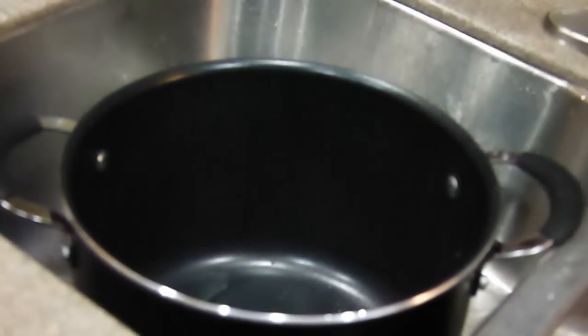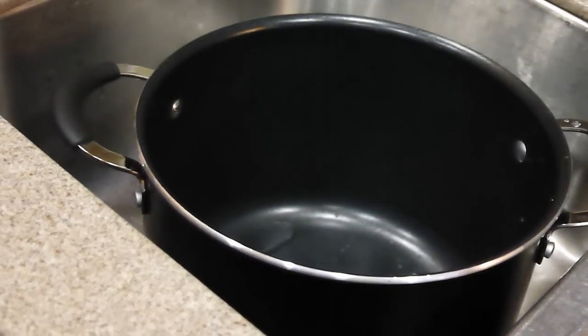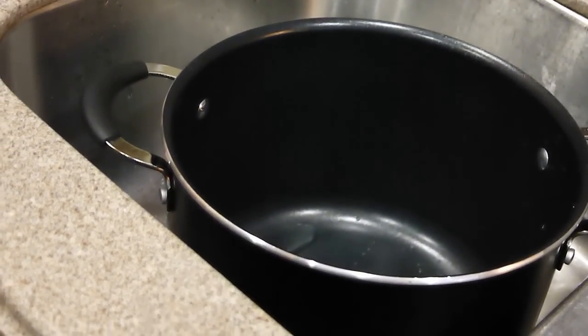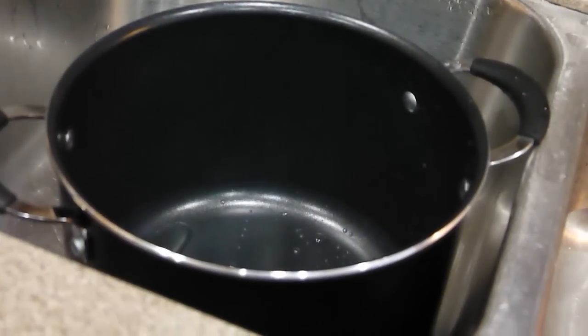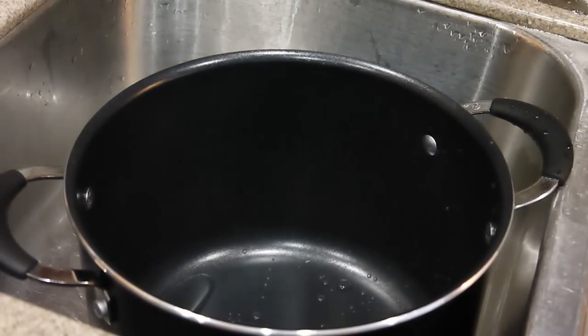So what I'm going to do now is pour it into this pot. Have the pot placed in the sink. I wanted to make sure that I have a large pot that would accommodate that many chitlins. And what you want to do is use a fairly large pot, and you're going to fill it up. You're going to use probably about a gallon of water or so, a little bit more than a gallon of water. It all depends on what kind of pot you have. But we want to go ahead and pour those chitlins over into that pot.